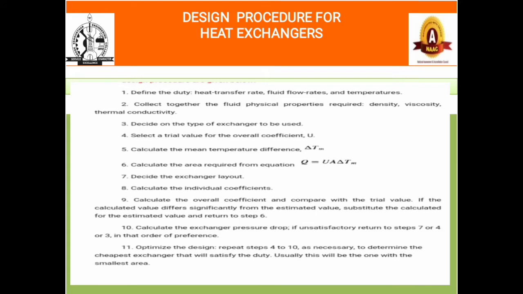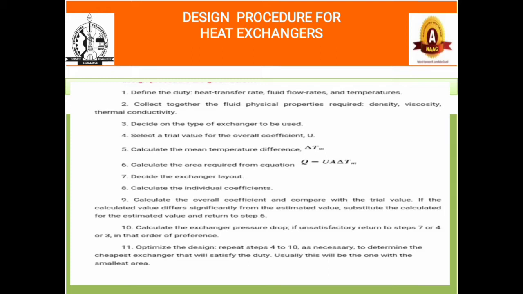Next we will discuss the design procedure for heat exchangers. When you are designing a heat exchanger, first you have to allocate the fluid to the shell side and tube side. So we have to select which fluid is passing through the tube side and which fluid is passing through the shell side. Then we have to define the heat duty, where the heat is added to the fluid or removed from the fluid, how much heat is removed or added. That is heat duty we have to define.